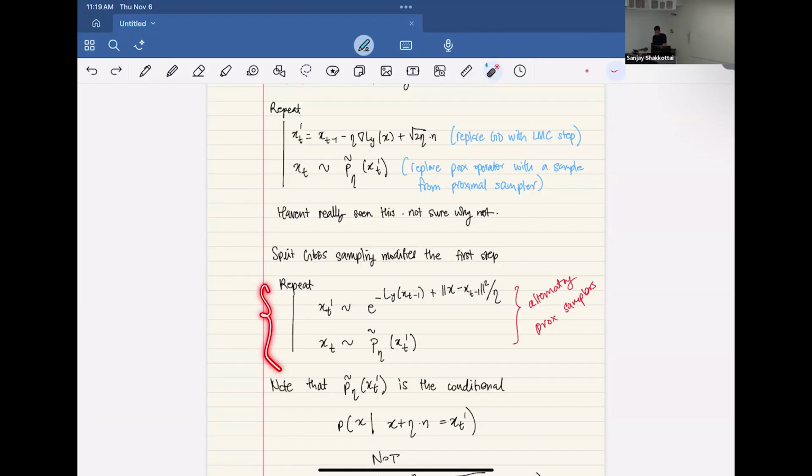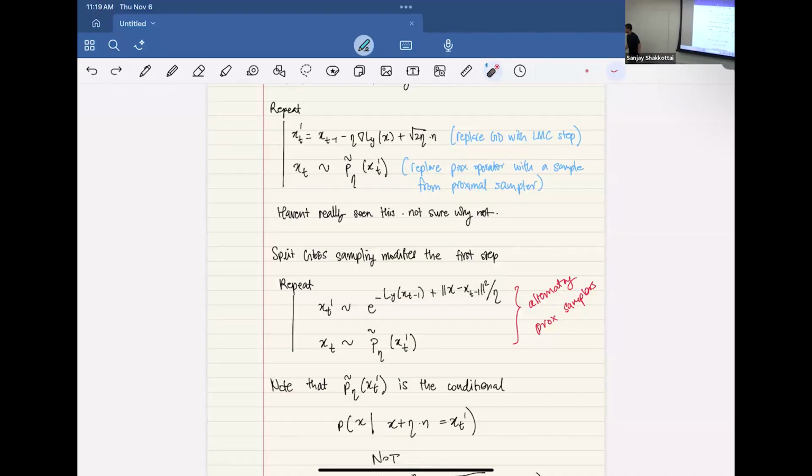So we get to the split Gibbs algorithm, which is essentially just an alternating set of prox operators. The first one for L, and the second one for P. The P one we know how to implement because of DDPM, and the L one we know how to implement because L is nice enough that we can do anything with it, kind of. You get x_t prime from the prox on the L term, and then you put that into the prox on the next.